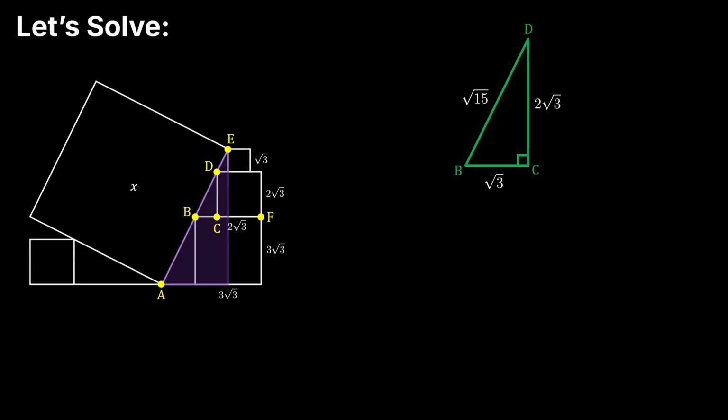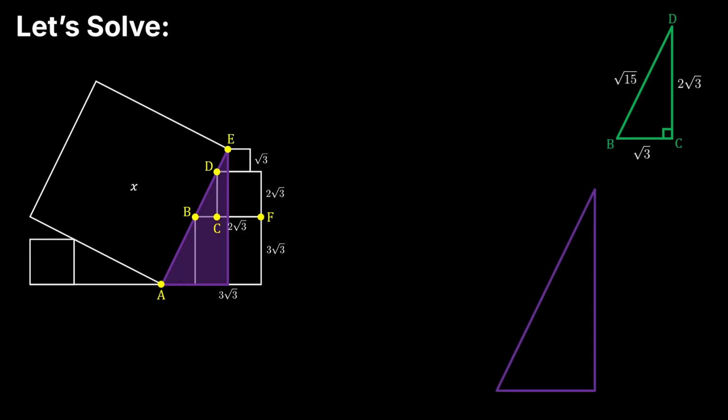Next, we have another triangle that we can look at highlighted in purple. Let's pull that one out to take a closer look. Notice that I gave the right angle a label of G for later calculations. The hypotenuse of this triangle is actually one of the sides of the squares that we're interested in. Also, the height, EG, is the sum of the side lengths of the stacked squares from our diagram. The green triangle and the purple triangle are similar triangles, so their side lengths are proportional to each other.